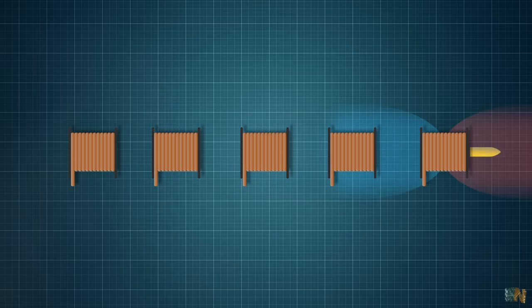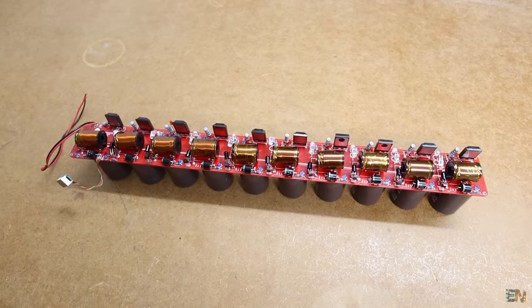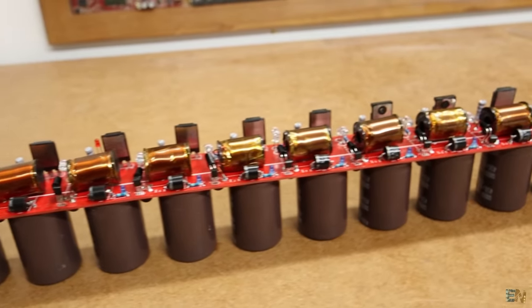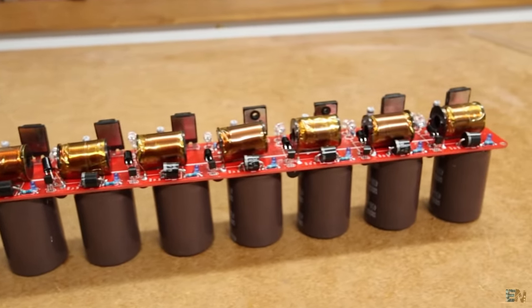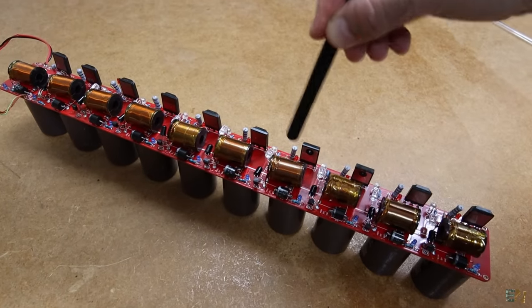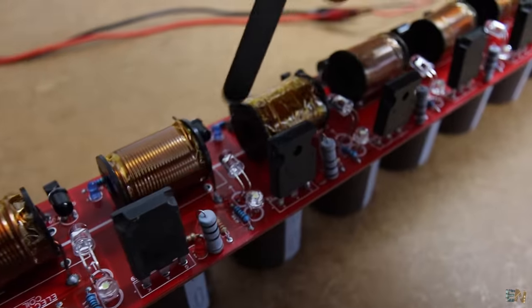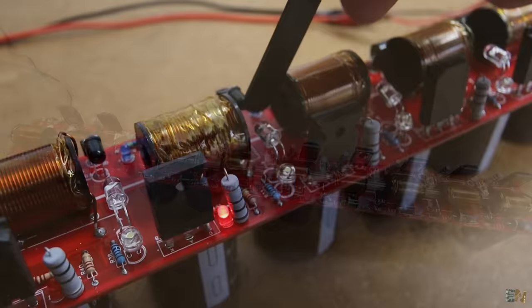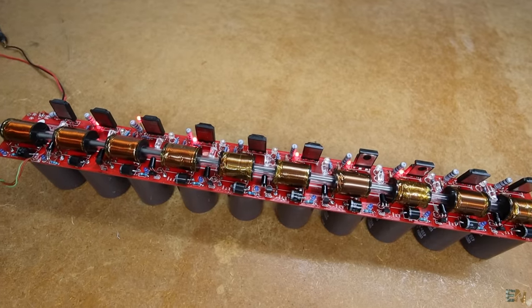Ok, so the gun is ready and all the capacitors, the coils and so on are soldered in place. And it looks quite awesome, right? To test if the sensors are working, just supply 12V and pass with an object in front of each pair of the infrared sensors and the red LED should light up like this. Look how they light up in series when I insert this rod.